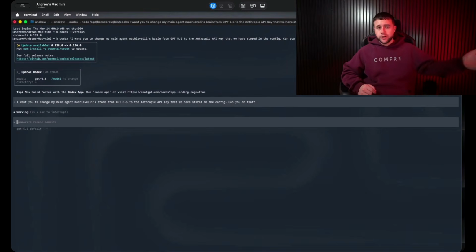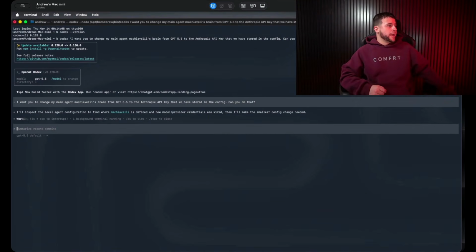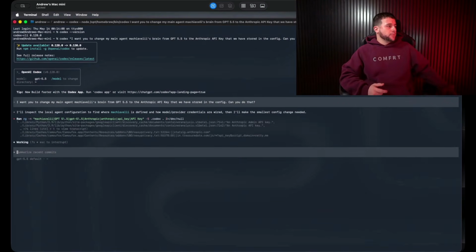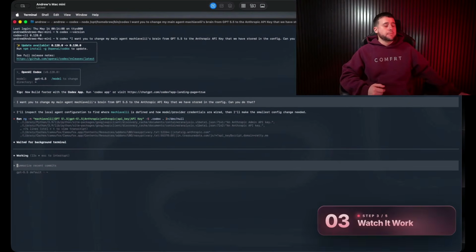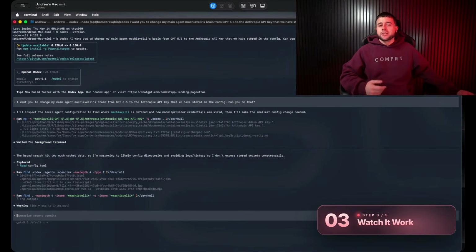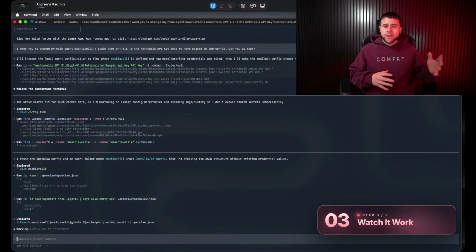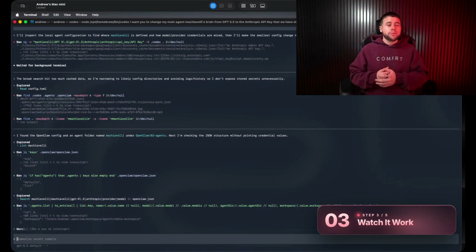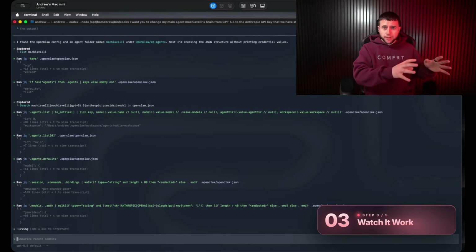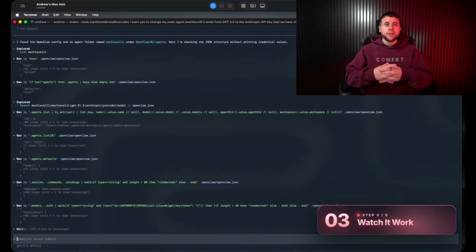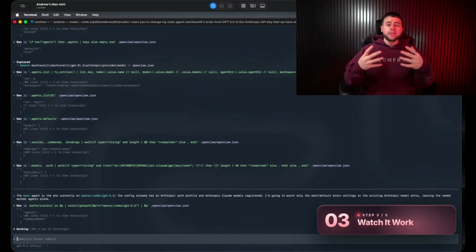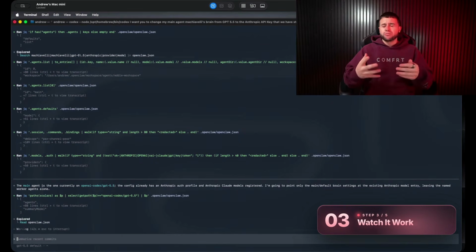Now it is going to open up Codex as it does right there, and it's going to go ahead and do its thing. This is very simply put exactly how I do this, and I'm going to blur out any API keys if I see any of them. I'm doing this because I'm not having this issue on Hermes, where I'm utilizing GPT 5.5 to run the agent, but for some reason, Machiavelli, out of my 10 other agents running on my OpenClaw, is the only one having an issue, and I really don't understand why. It's being really weird. It'll sometimes time out. Sometimes it'll tell me it didn't finish, and it's really annoying.